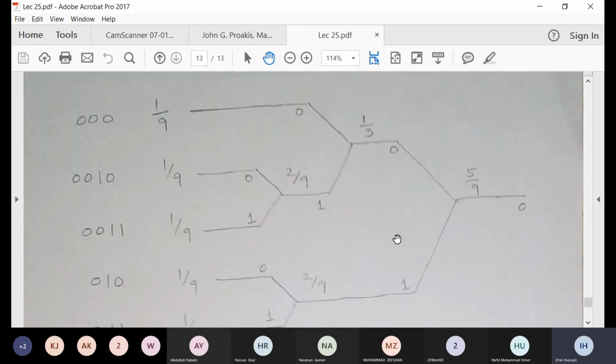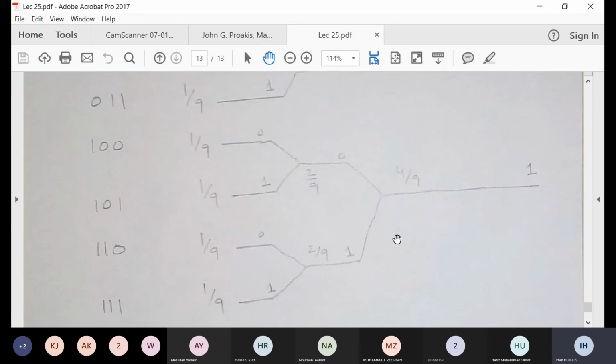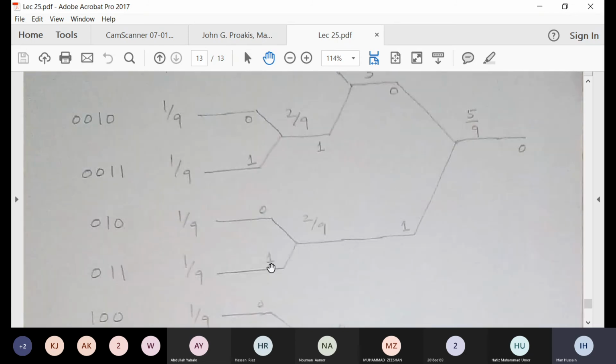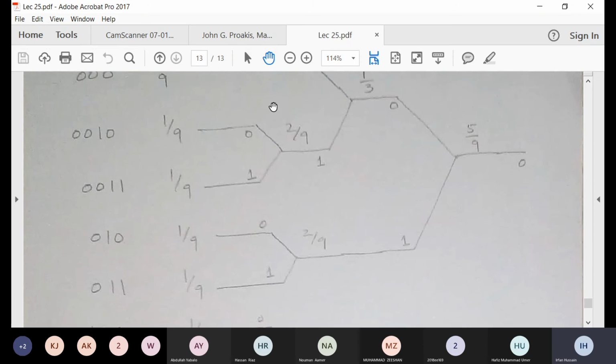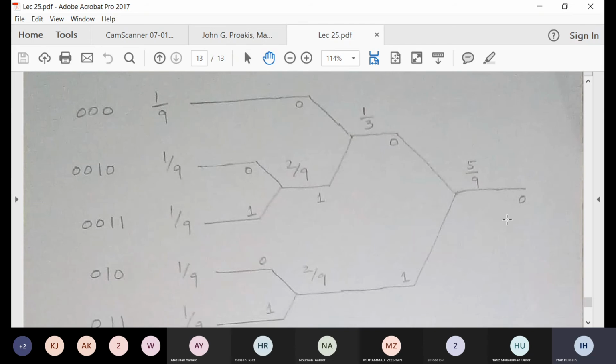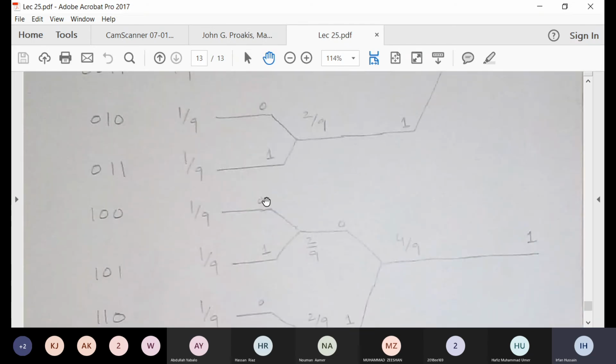Because there are 9, I apply the Huffman coding. All of them are equally probable, so I can combine any two. I have combined these two to get 2/9. These two are also combined to 2/9. They combine to give me 4/9. Here I also combine these two in the first step, because all are equally probable. Two 2/9s combined become 4/9, and this 3/9, or 1/3, goes with this and becomes 5/9. So the remaining two are 0 and 1, and then you can put the alphabet. So this will be 1 0 0, 1 0 1, and so on and so forth.